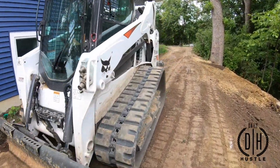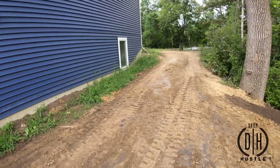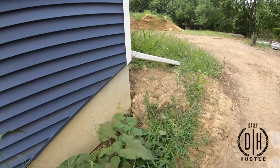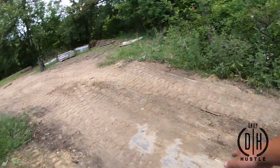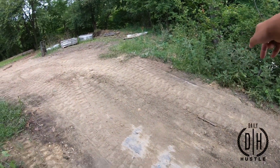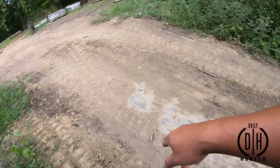So, and then you guys, we are actually gonna be building the wall here. So we're gonna actually be putting a wall here and then putting a 9x9 catch basin there and putting a solid pipe behind the wall running out that way, so the water doesn't go this way.